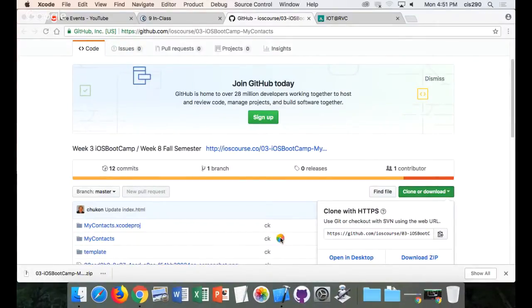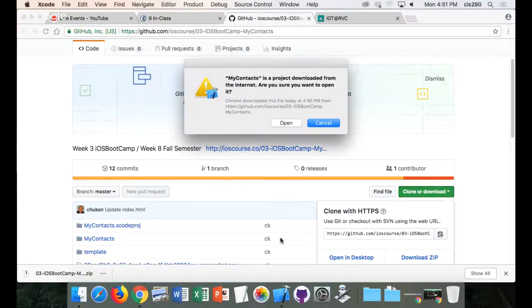All right, well, mine's running there. I'm going to walk around and show you what the end result is going to be on your iPad or iPhone. So this icon here is the My Contacts icon that you'll get on your device, if it ported correctly. That's what My Contacts should look like in a second. It's about 10, 15 minutes to get there.